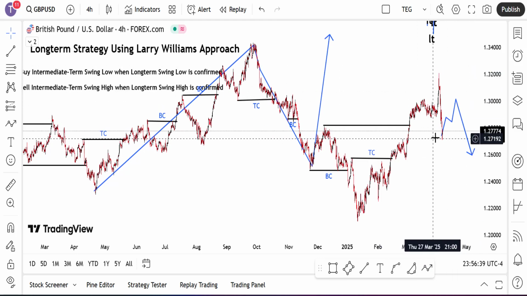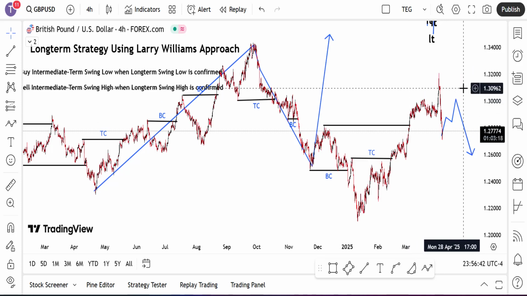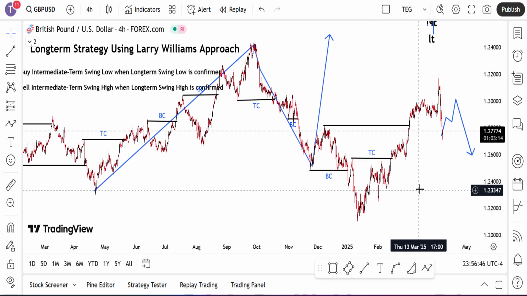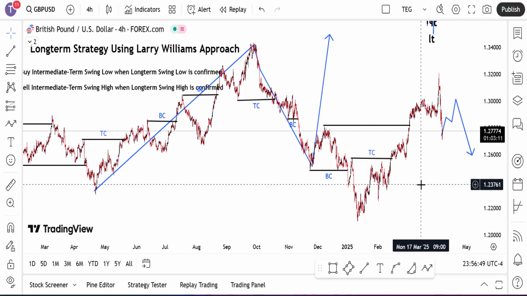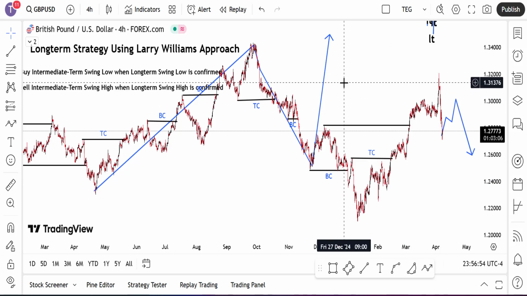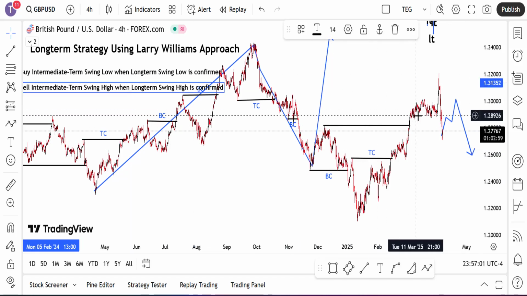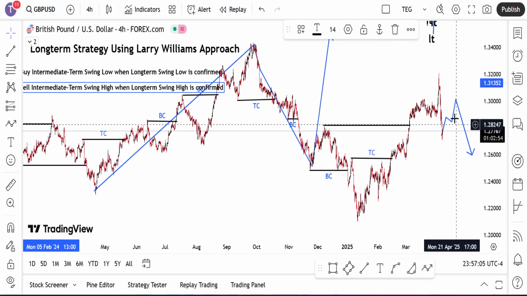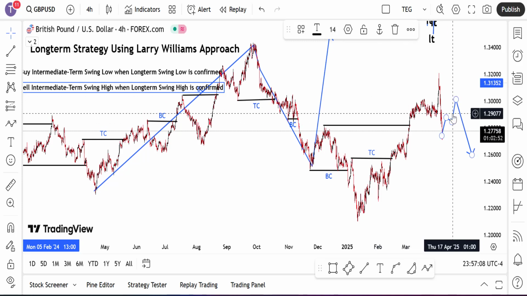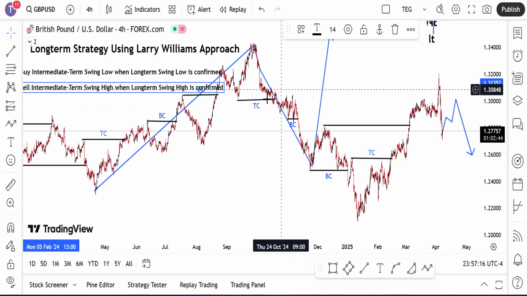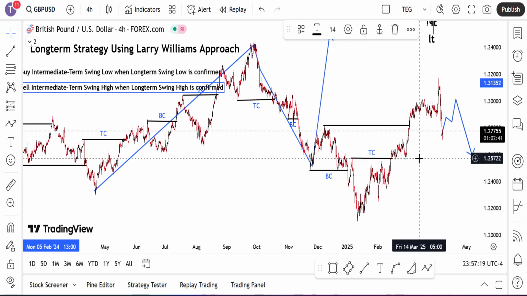So that is just it, guys. So it's very simple, straight to the point. I didn't expect this video to be too long, so I just made it more detailed so that you understand how we can spot the long-term swing lows from the beginning to the end. That is the reason why most people don't talk about the long-term swing lows and highs, because it's very difficult to spot them. But if you want to become a profitable trader using this Larians approach, you can become a profitable trader. So that is it, guys.